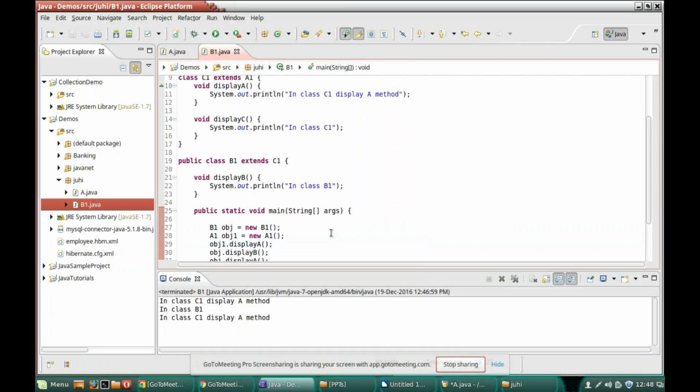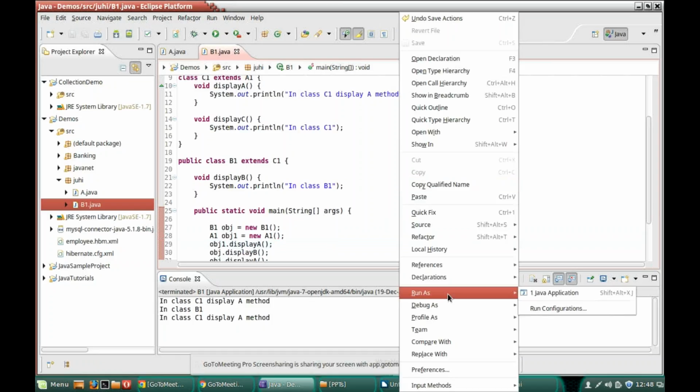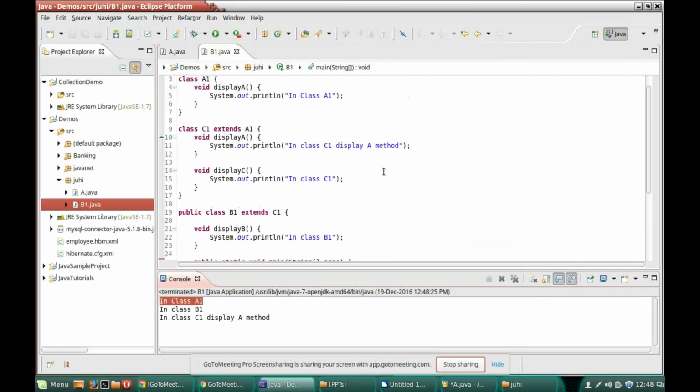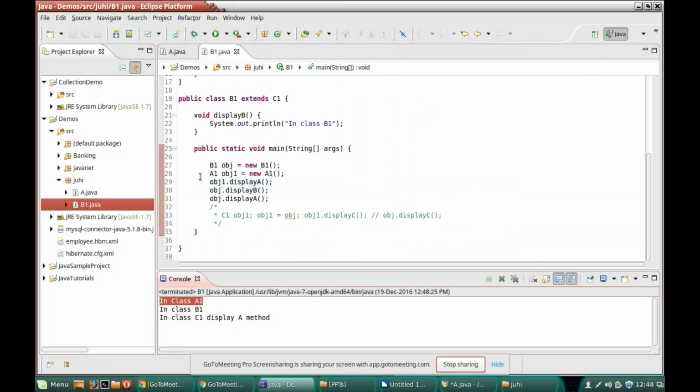Yes, sir, correct. But that's against inheritance, because I create an object of A1 in a subclass, but then I can do that without inheritance also.